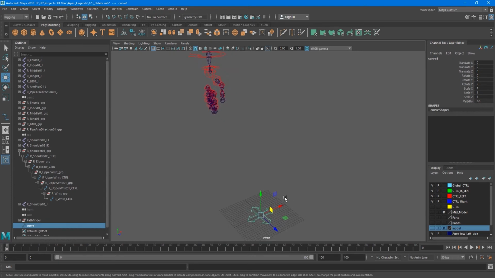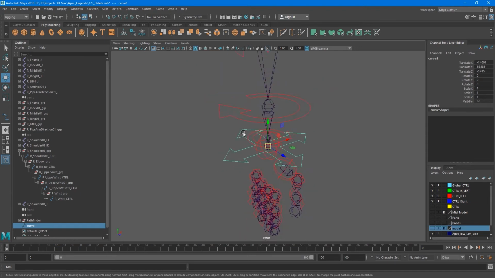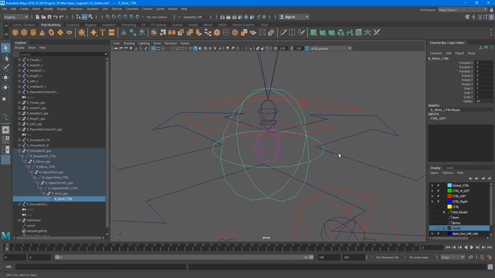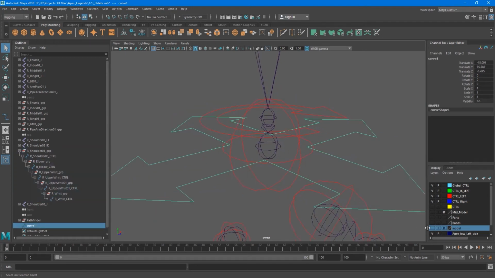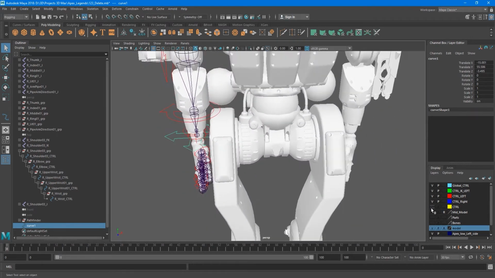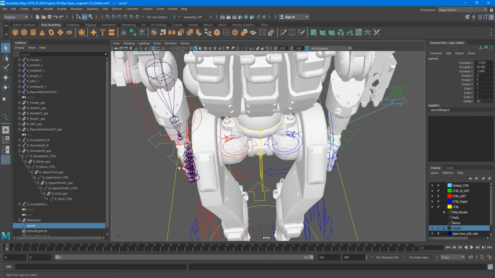Actually, I can just press V and drag my control right here to my wrist. Okay. Let's scale a little bit.